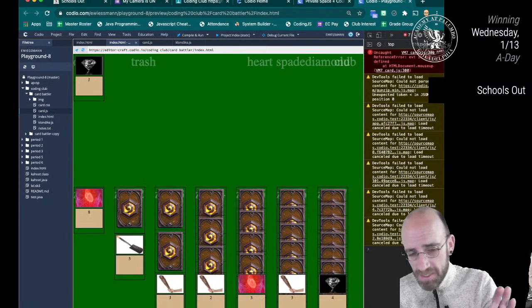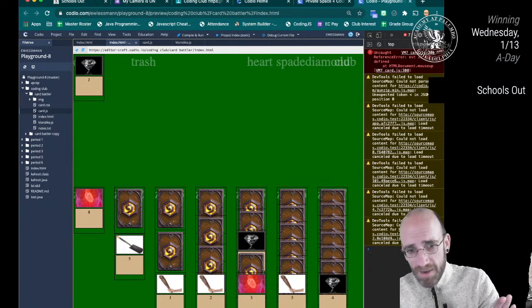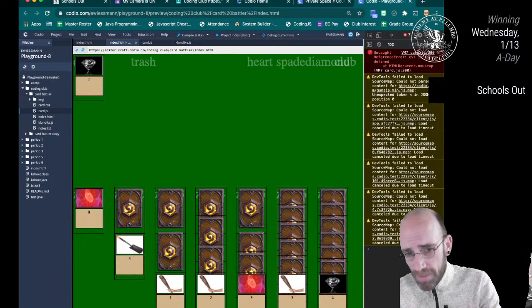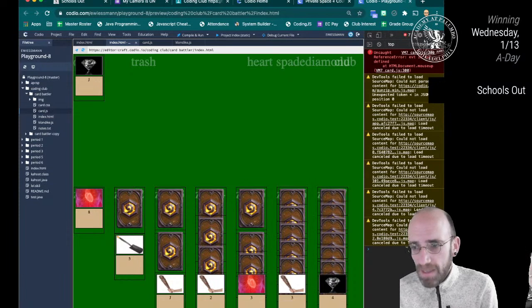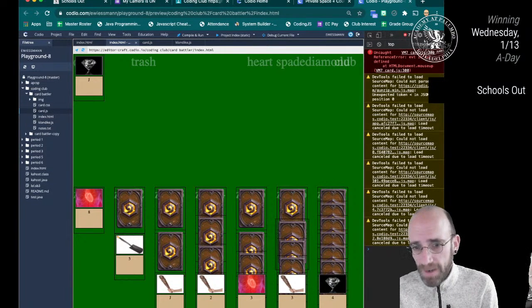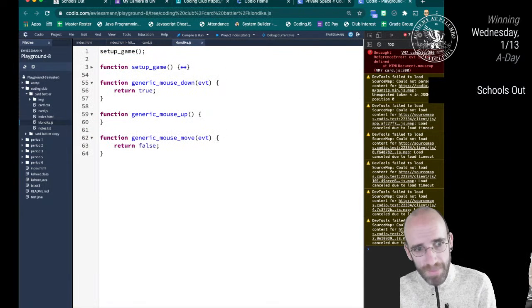So just so everyone sees now, look what's happening. I'm unable to drag these. I'm able to click on them, but I'm unable to drag them. And we could even stop the click by stopping the mouse down. If we return false there, then there won't even be a click. So we are able to control that in our Klondike by messing with this.